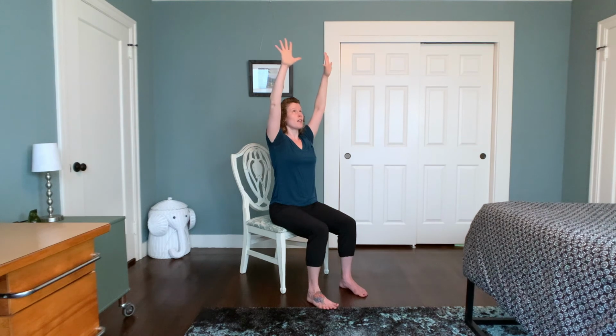Inhale, sweeping the arms up. Thumbs point towards the body, palms out and away. Thumbs rotate all the way out. Back of the hands meet any amount. And the hands come down through the center. And it's probably pretty hard to get the pinky side of the back of the hands to touch. And that's part of the point.